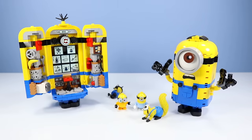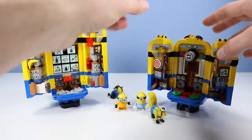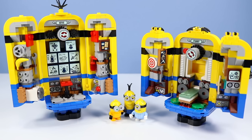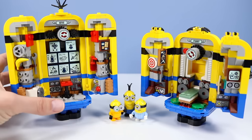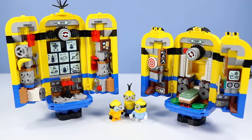Kevin has got a Science Station workstation lab, and Stuart over here has a bedroom with a pull-out bed of course! These sets are so intricate, and I'm kind of shocked by the price point — only $50 for all of this fine detail! I would have assumed with the Lego Minions license it would have been more like $60, so good on that! There is so much fine detail — if you're a puzzle builder I think these are really fun! Kevin's room is my favorite — he's got all sorts of construction materials, blueprints on his wall, and a little workbench!